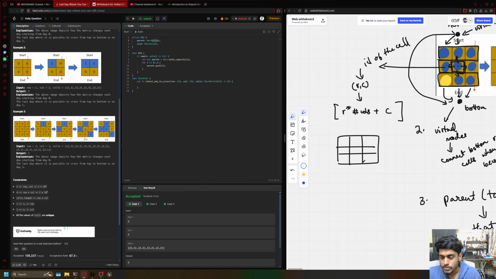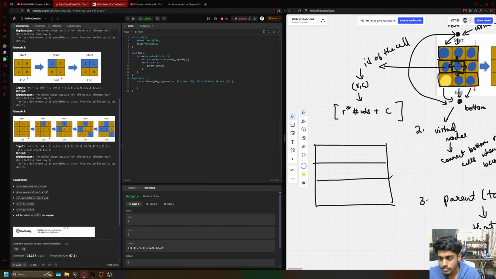Okay. Or maybe I can draw for a big matrix. Let's draw for 3 cross 4. So I have 3 rows here and four columns here, 0 1 2 3, 0 1 2 3.